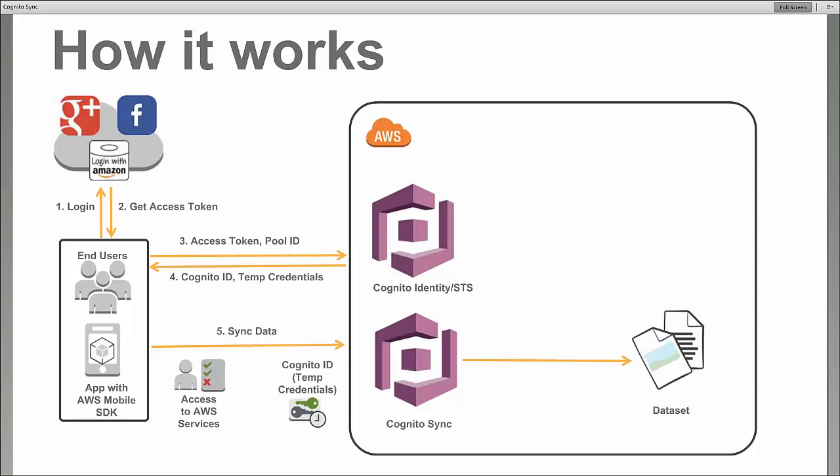So those are available without any further configuration. Now that you have these Cognito credentials, you can call any service that's permitted by those permissions. In our case for today, we're going to be talking about sync data and the sync data service. You simply create a client inside your app to synchronize the data. You update your data set and call synchronize, and that gets pushed up to the cloud.